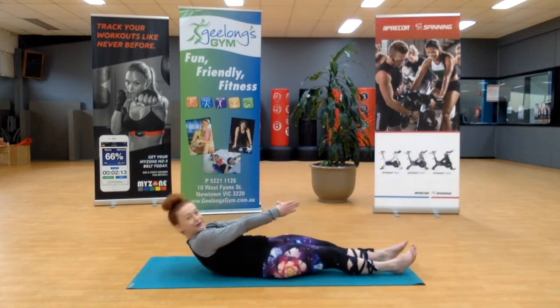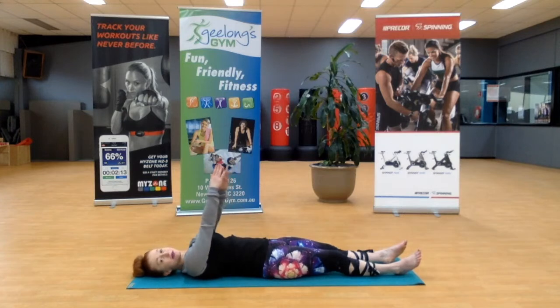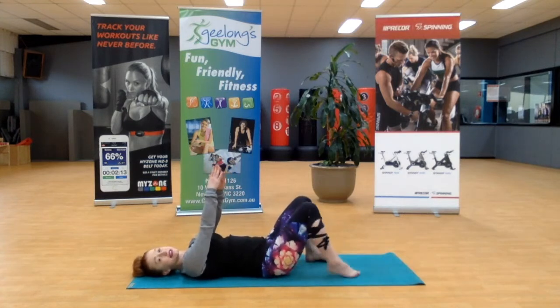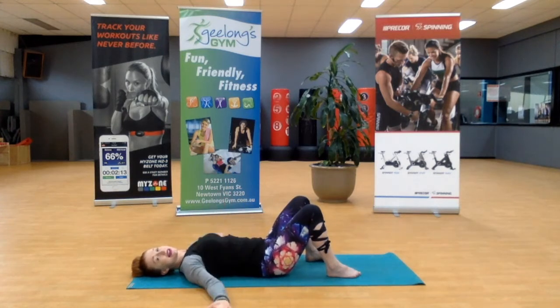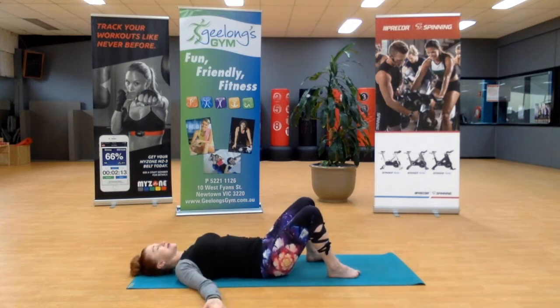And I'm going to leave you to try to get your posture in balance. So remember all those points like the feet, the spine, the hands, the neck, and don't forget to spend a little time activating your core. So just see if you can feel this posture and find it.